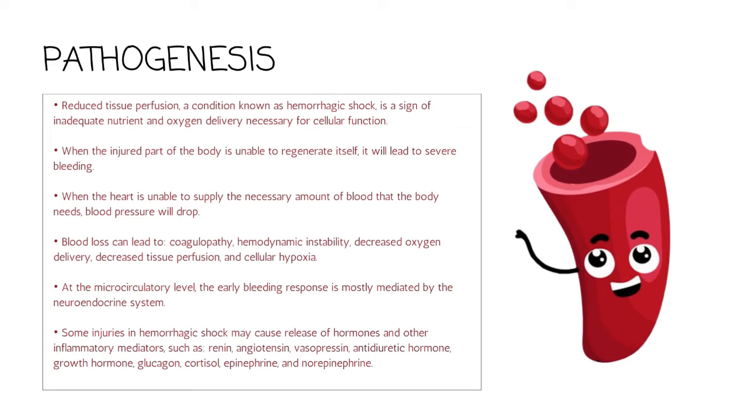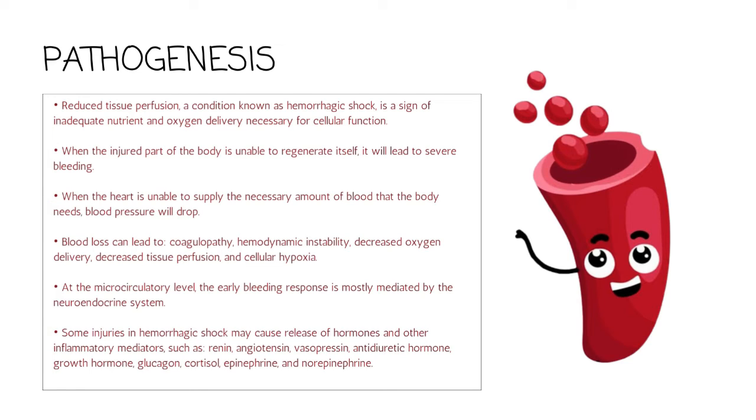When the heart is unable to supply the necessary amount of blood that the body needs, blood pressure will also drop. The body's temperature will deteriorate quickly and the body will exhibit signs of shock. Blood loss can lead to coagulopathy, hemodynamic instability, decreased oxygen delivery, decreased tissue perfusion, and cellular hypoxia.